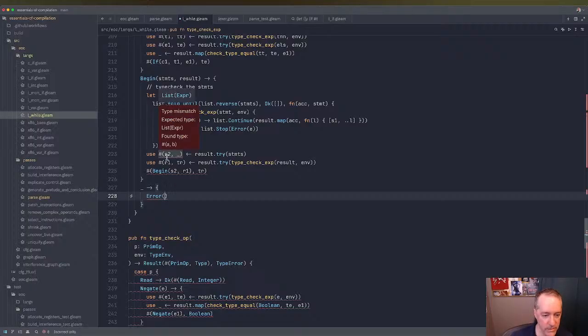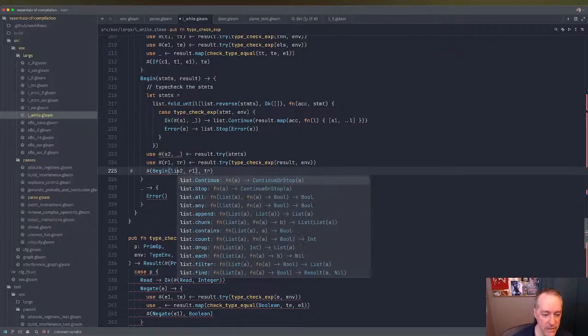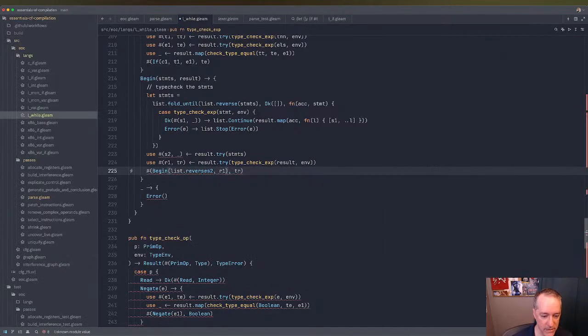Okay, what's wrong here? Expected type. Oh, and the other thing, list of expression, we need to do list.reverse to put it back. Oh no, we didn't, because we built it backwards. Yeah, so either we need to fold over this in order and reverse it down here, or we reverse it before we iterate. It doesn't actually matter that much.